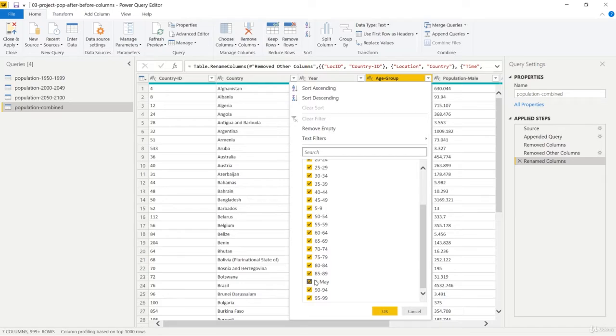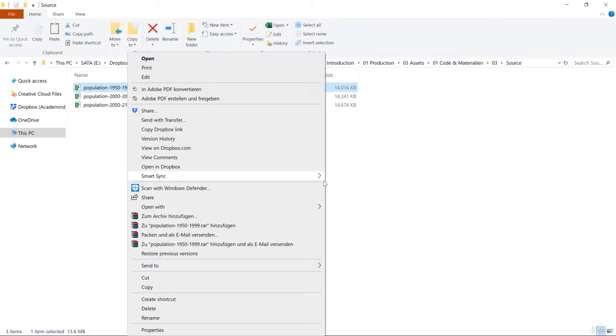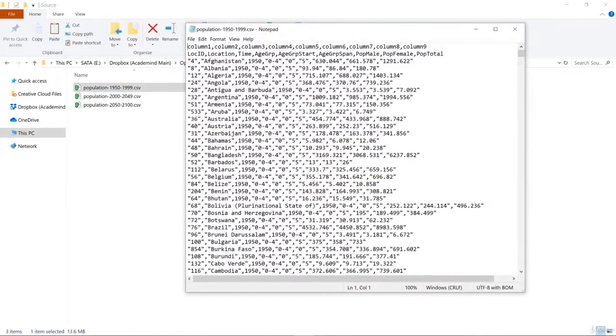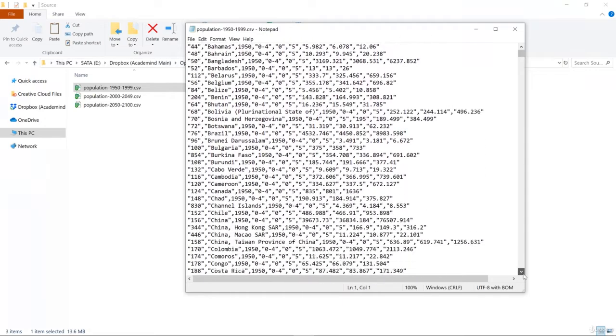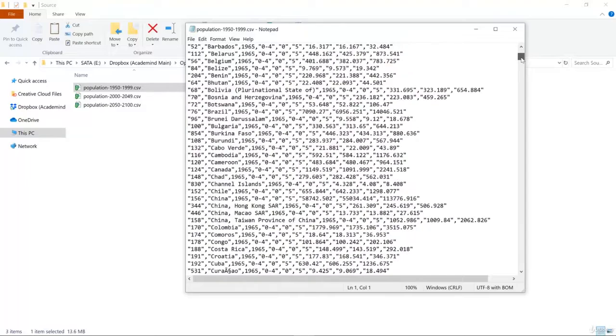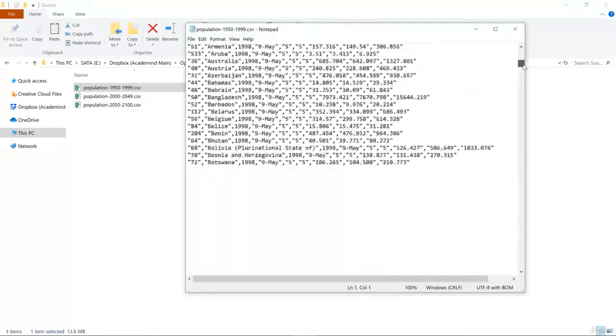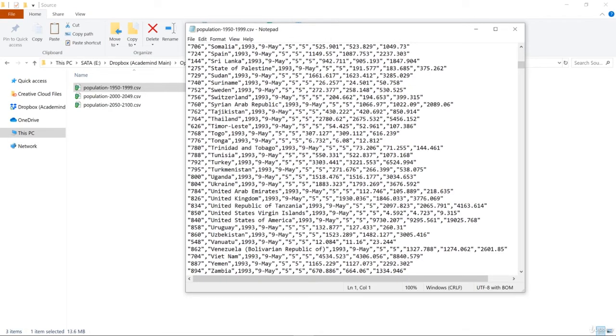Now, before we dive deeper, let's have a quick look at the source files and see if this is a problem caused by Power BI Desktop or if the source data is wrong already. So this is the source file we are working on, and let's open the first one with a right click, and let's again use Notepad to check the information. And here the data look alright, so let's scroll down a bit, maybe a bit further. Let's see if we see anything like the October or May information I was just referring to in the Power BI Desktop file. Yeah, here we got it.